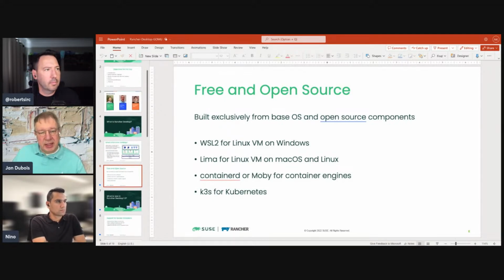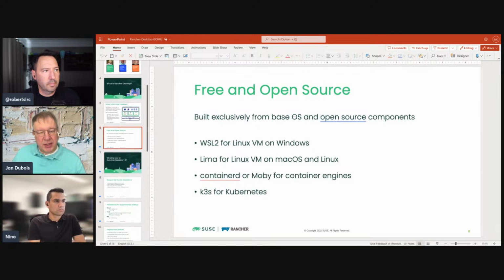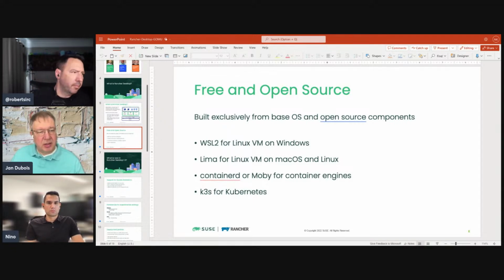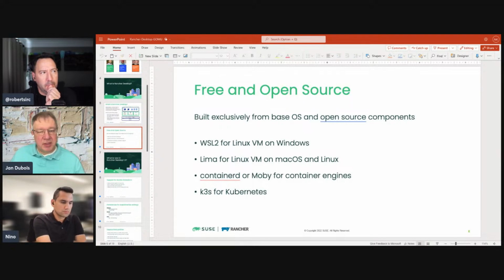We use a Linux VM on all the platforms to run the container runtime because containers only run on Linux. So we use WSL on Windows, and on macOS and Linux we use Lima, which is a Linux machines on macOS. And so you may be wondering why we need a VM on Linux, because we could run this natively, but it has the advantage that you isolate your container workloads. And the biggest advantage is you can just wipe everything clean by doing a factory reset and start over instead of having to clean it up inside your.